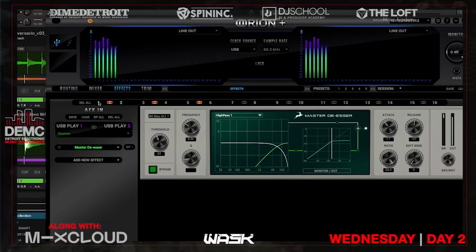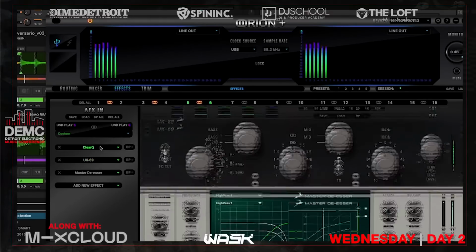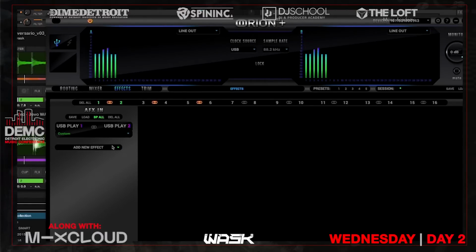I will show you the difference from this kick and the other one. The 5 and 6, I want to put it on more high with the clear EQ. To hear the difference. Hear that? And I have the same track in the other one without nothing, just in 1 and 2 I get in bypass. If I don't want to use, I can remove that. I can use like this.